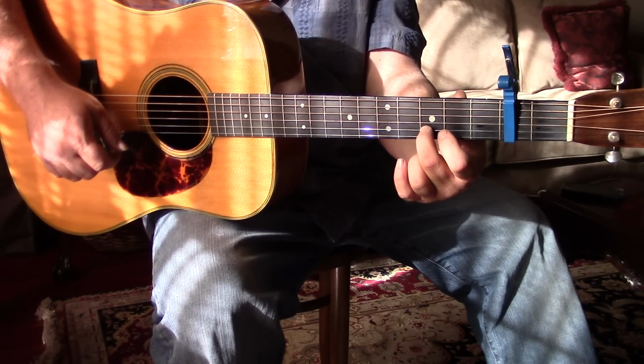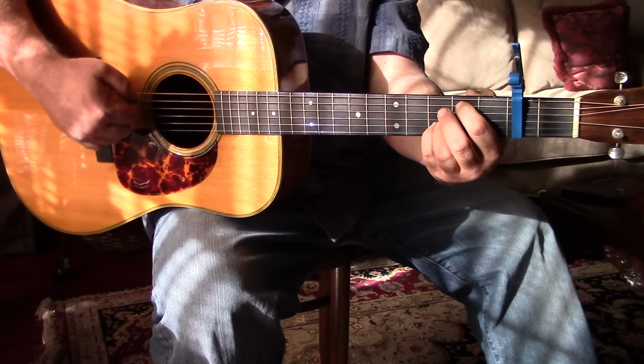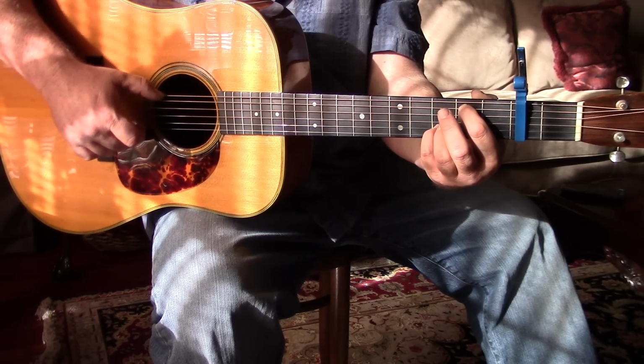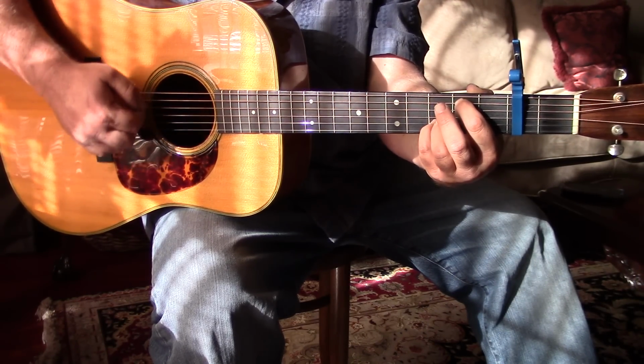Fret, B string, and 2nd fret, A string, and then everything else open. Well, don't play the high string and the low string, just from the A to the B string. So.